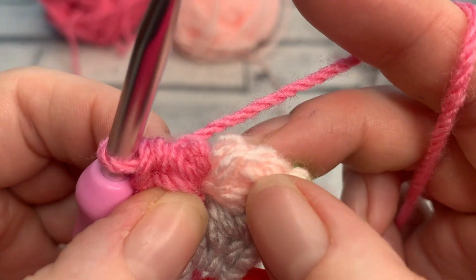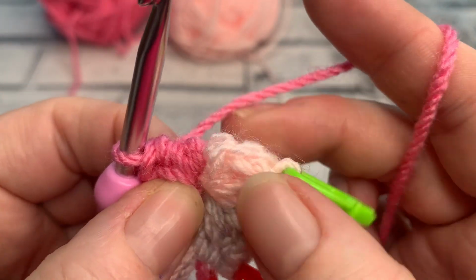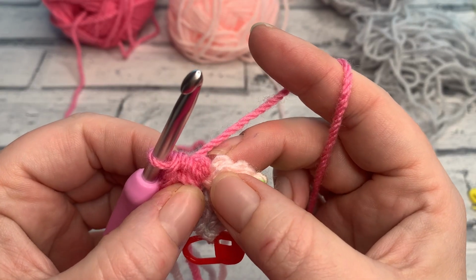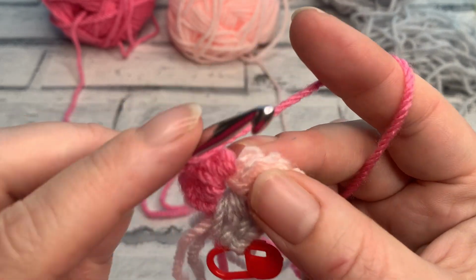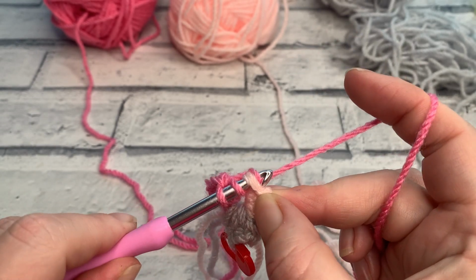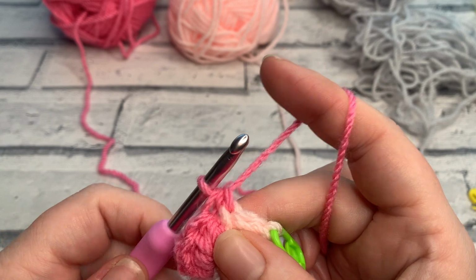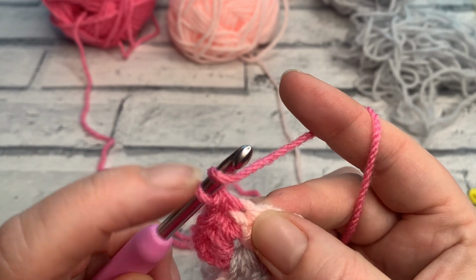And we're looking for that first stitch in our lighter colour. So we know we've got one here, so 1, 2 and 3, because we're going to start by working 2 half double crochets into the first stitch. So we're going to yarn over the hook, go under both loops of that first stitch. So once you've inserted your hook, we're going to yarn over, bring our loop through, yarn over, pull through all 3 loops, and we're working a second half double crochet back into the same stitch.